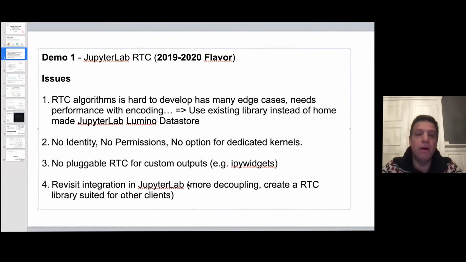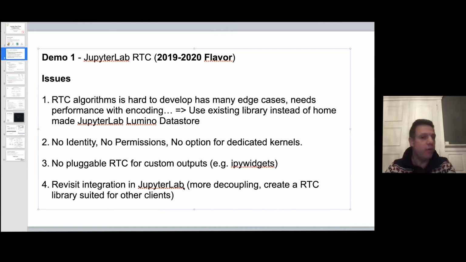Also, the current integration into JupyterLab is quite coupled, meaning that there is a lot of impact today in JupyterLab to support RTC. We want to have more decoupling to impact JupyterLab less.